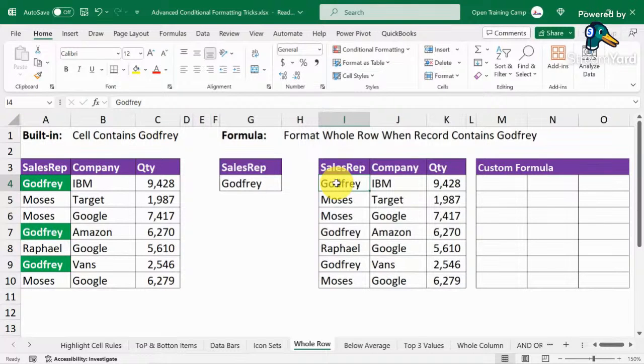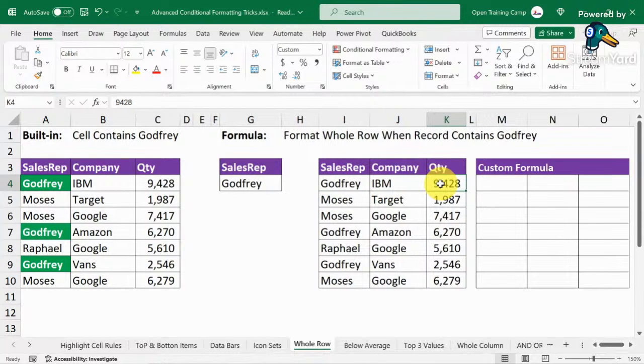If it's a no, then the format will not apply. That is the logical tests that we talked about. Our interest is to make sure that we highlight the entire record. That means we have to ask this same question on each individual cell, because the format that we need should apply to all these other cells in the entire table.